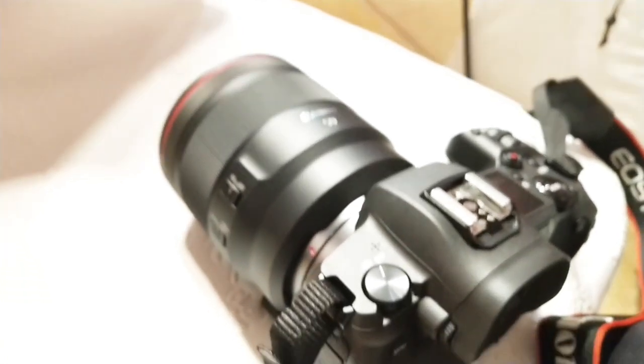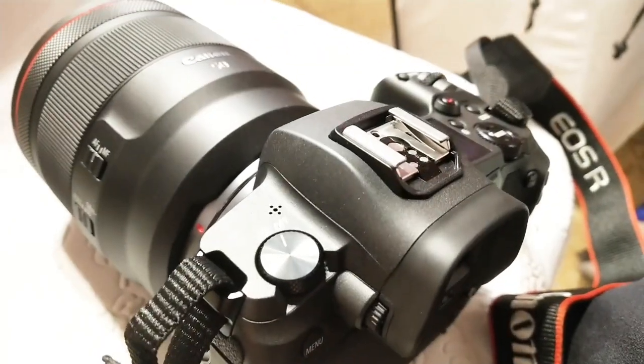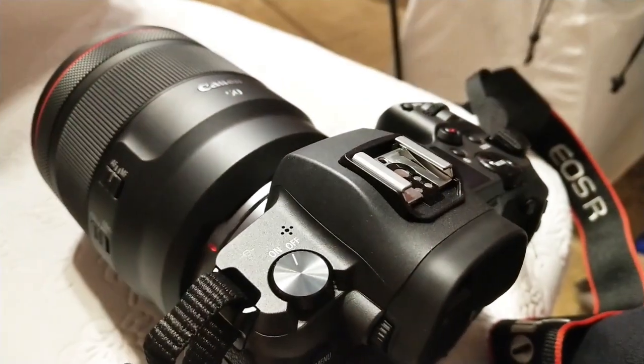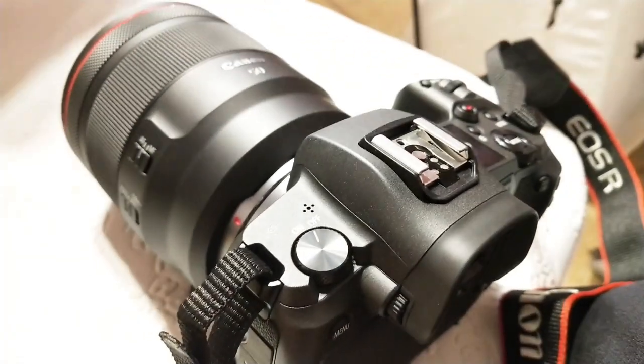this camera will be good for them, as well as obviously for professionals, as it is full frame and works with the current new lenses and the existing ones. I think it is a great deal for both beginners as well as professionals.